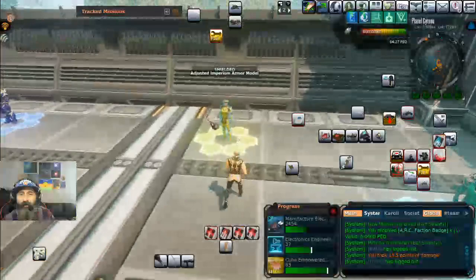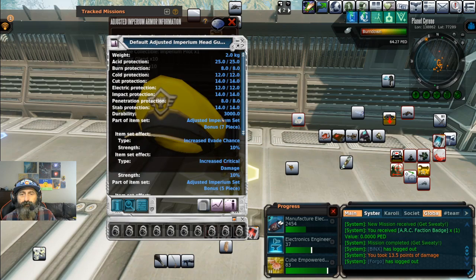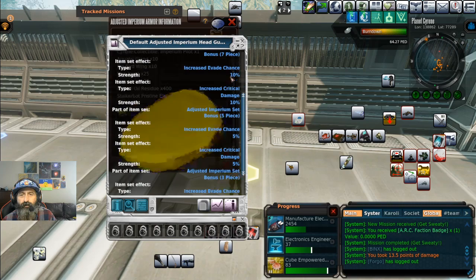Okay, so this is realistically where I'm more likely to get to. But if you look, you need a Panalean spec piece. Boom. You need your Imperium cubes, the Imperium pilot collectible, all this stuff. Let's look at this. Now, this is where it starts getting good. You see what I'm saying? Right here.